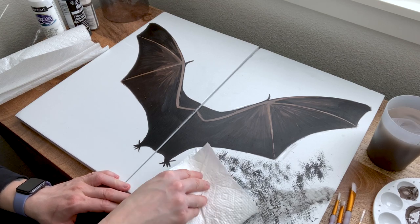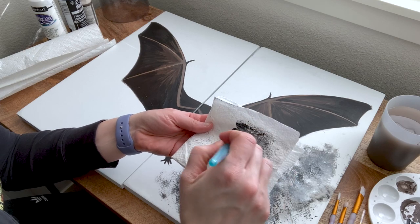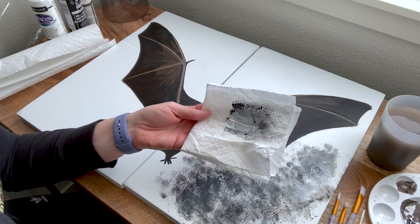Instead of purchasing a sponge, I tried using a dry paper towel to get that sponge texture for the background, and I think it worked out.